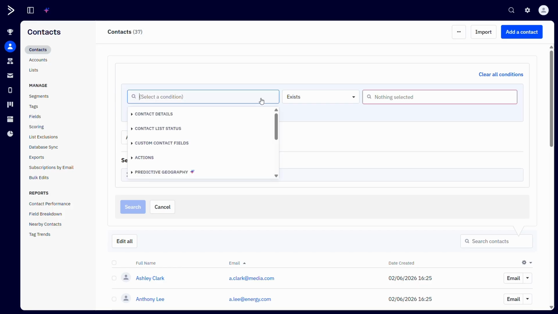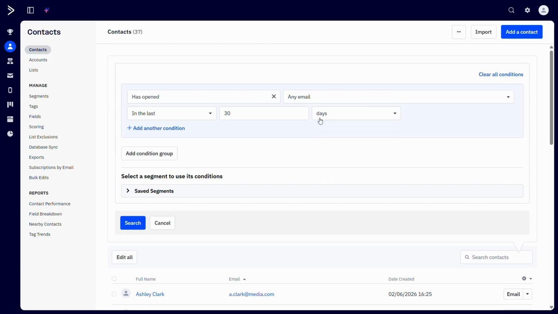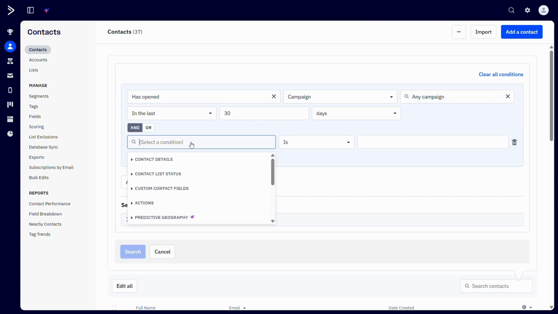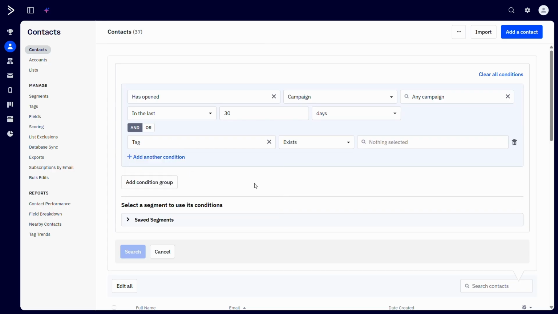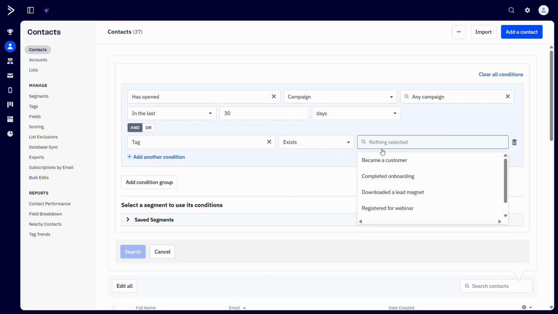If you're using ActiveCampaign and your emails are going to the wrong people, your automations aren't triggering properly, or your segments feel unreliable, the issue is usually advanced search. Many users ask things like, how do I create segments in ActiveCampaign? Why is my segment not working? What's the difference between and or? How do I segment engaged versus unengaged contacts? Or how can I use predictive features to improve results?